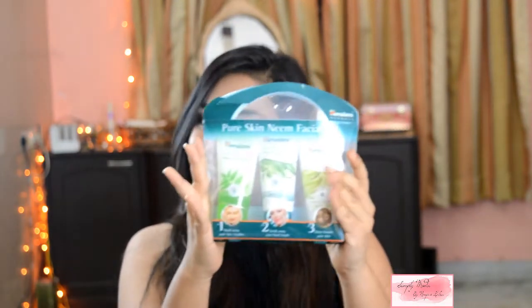If you want to know more, keep on watching. I'm sure a lot of you are familiar with the Himalaya face wash. This is the Purifying Neem Face Wash which prevents pimples. I've used this on and off for about 5 to 6 years and it has always helped me. And even if you don't have acne, you can still use it to prevent it from coming later. So this is an amazing product and I highly recommend it.